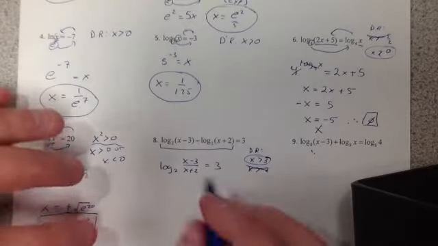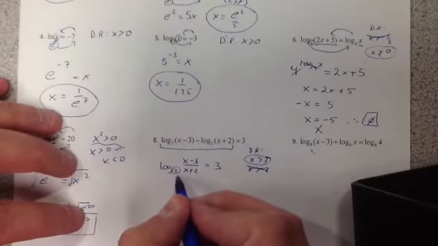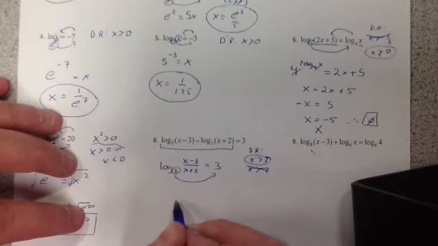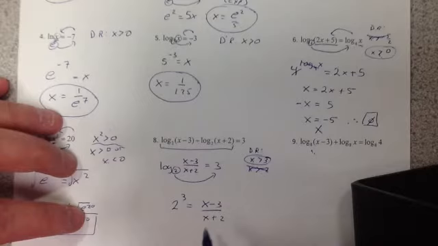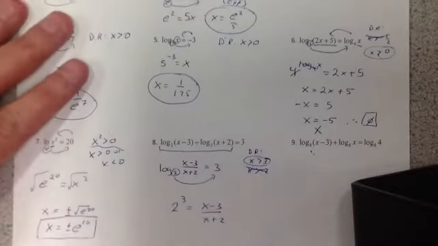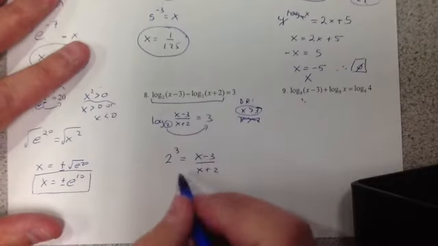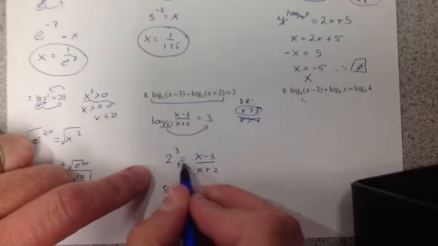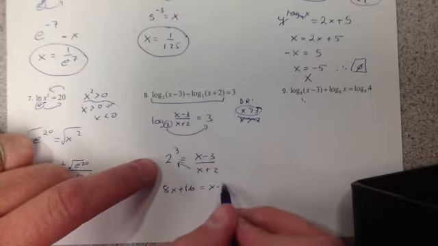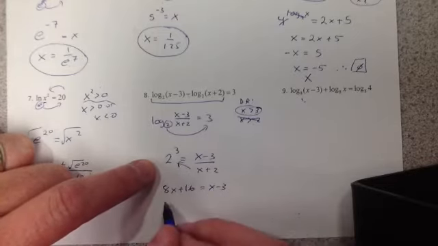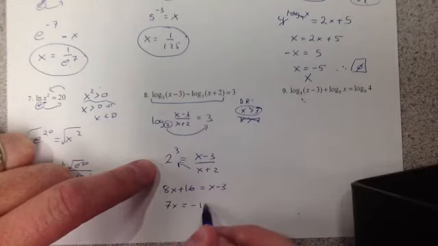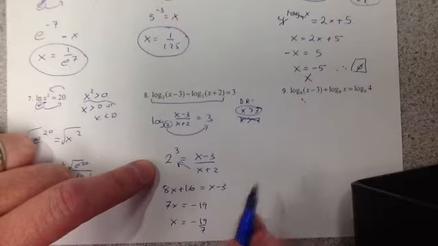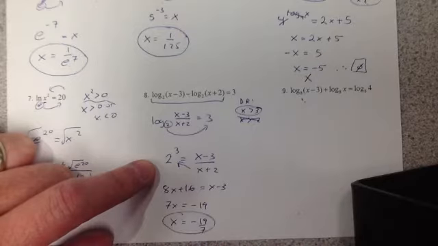Right. So, solving it, we're going to use our power rule, our inverse. So we get 2 cubed equal to x minus 3 over x plus 2. And be careful, that's just 8, so I'm about to knock some of you guys out of the ballpark here. This becomes 8x plus 16. Well, what did I do? Cross multiplied, equal to x minus 3. Solving it, we get 7x equals negative 19, so x is negative 19 over 7. And there's our answer.